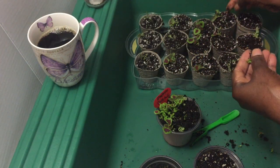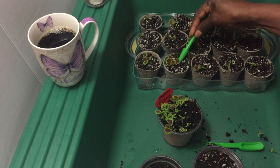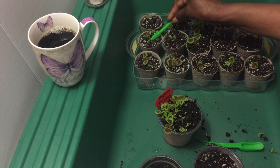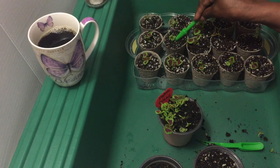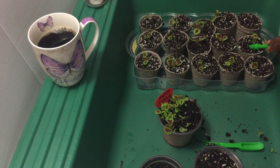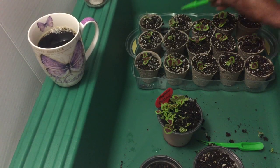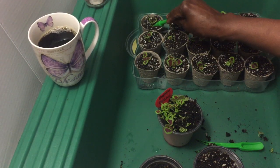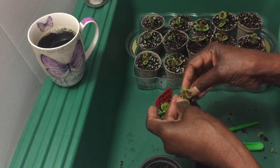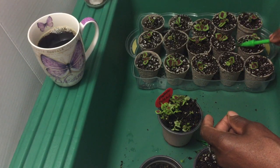I have a tray that I'm just going to take my dibber and just push down, push down, push down. And I will bottom water the Coleus. These are biodegradable pots, so you have to be very careful because it's nothing but compressed cardboard. And if they get too wet, they will fall apart. So for $1, free seeds. I have plenty of Coleus that I can use wherever, either in a flower bed, or my initial goal was to have them in flower arrangements.